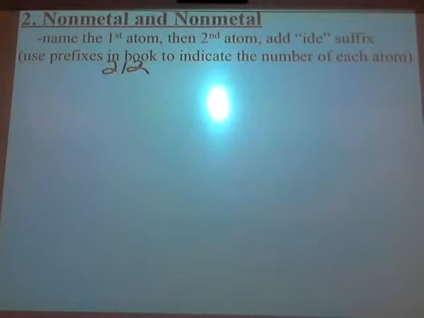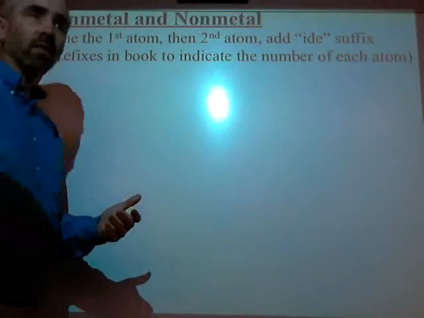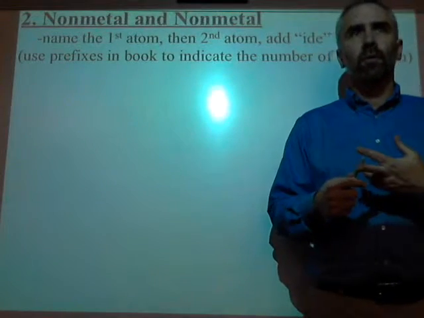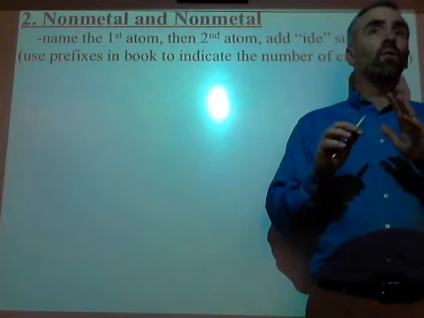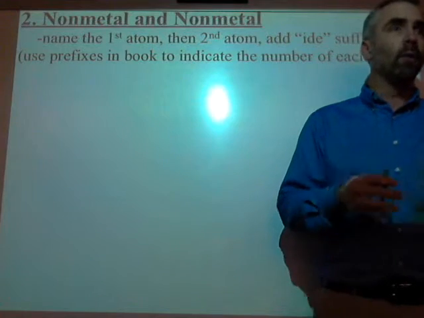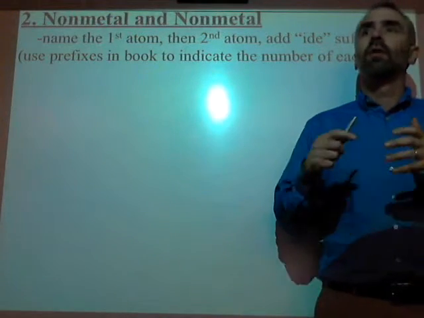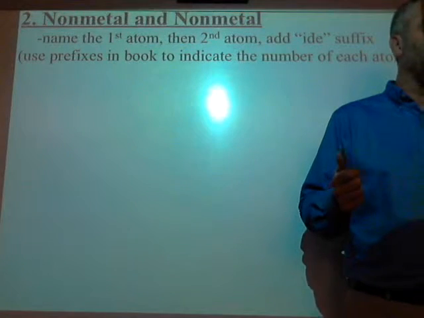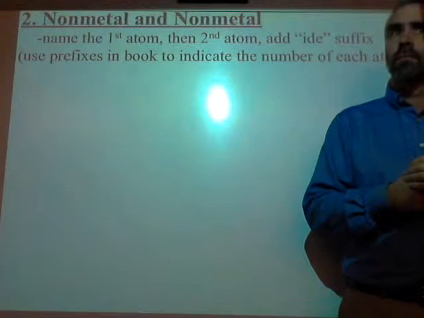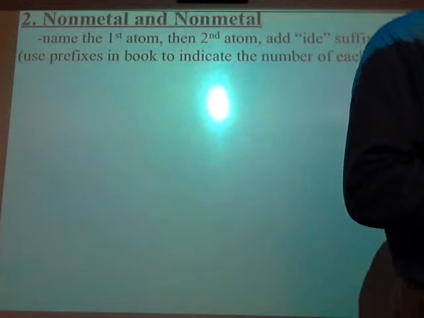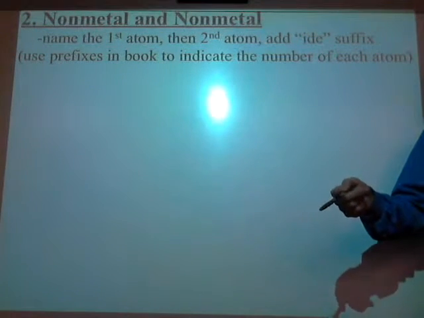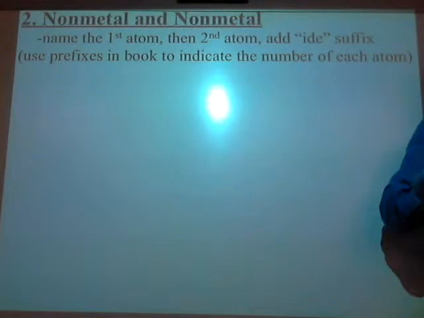But before you even open to that, let's see if you can figure out some of these prefixes. What do you think 1 is? Mono. 2? What do you think 3 is? Tri. Now 4 is the one everybody gets wrong. It's not quad or quattro. It's tetra. But 5 you should know. What's 5? Pent. 6. Hex. 8. Oct. 9. Non. And 10. Dec.